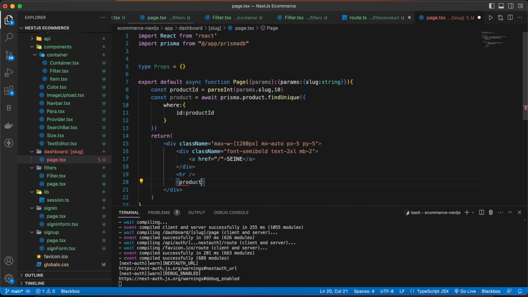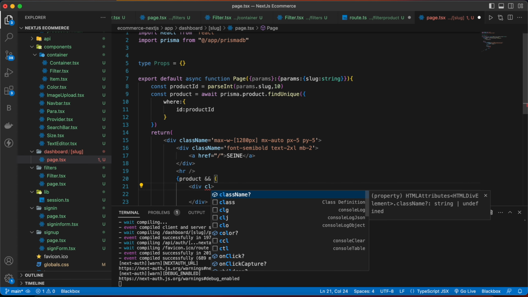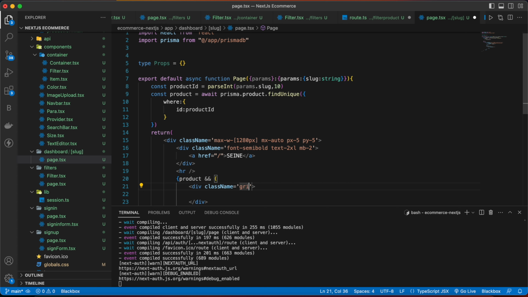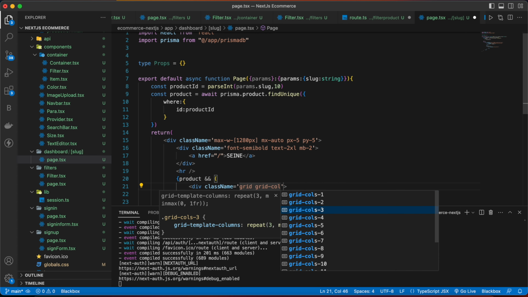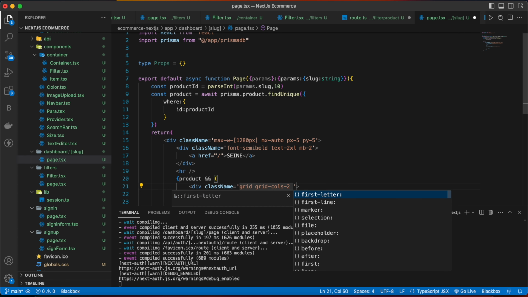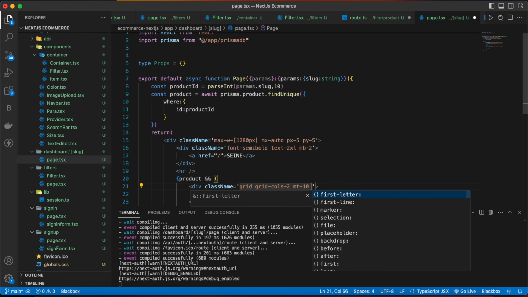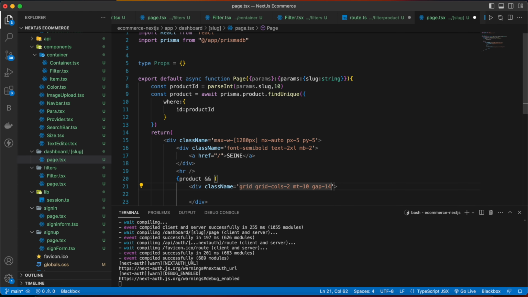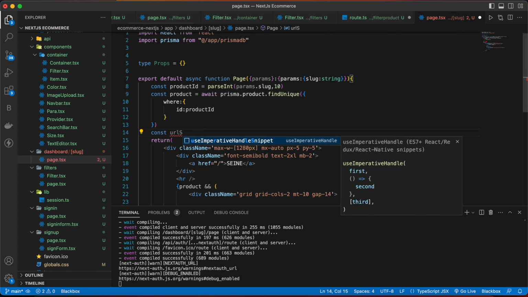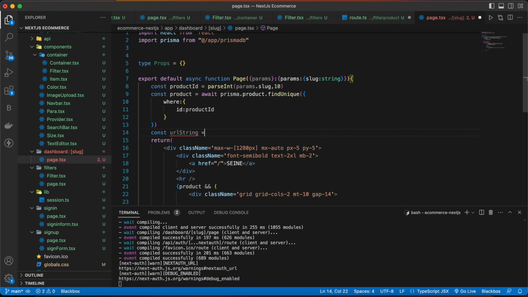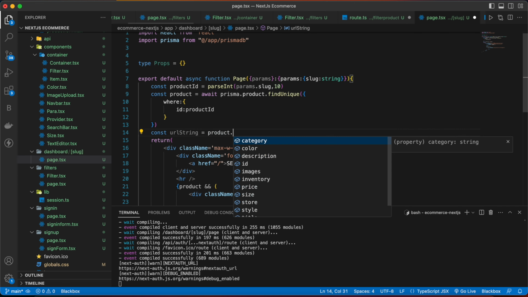So if the product is present, then we are going to have a div. Now give this a class name grid, cols-2, mt-10 and gap-14. Now let's go above, and here write const urlString is equal to product.images.